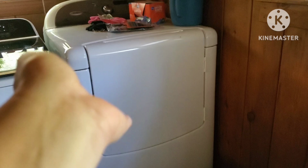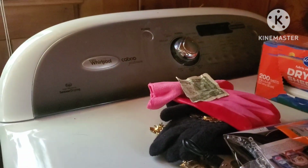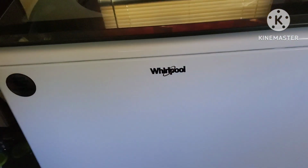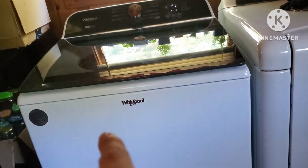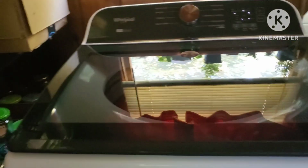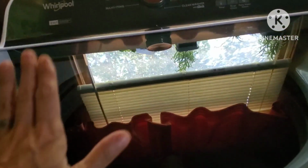So another thing that the mice did was we got this pretty new Whirlpool Cabrio set used off of a gentleman in Providence for $600. And the mice had taken one of my LECA balls, put it underneath the drum, and it kept saying uneven load. Ended up having to turn the washing machine upside down to get the LECA balls out, and water got into the circuit board, and yeah, we were done with that washer. So this is a brand new washer. I'm catching up with laundry, catching up with cleaning. It's just a lot right now.